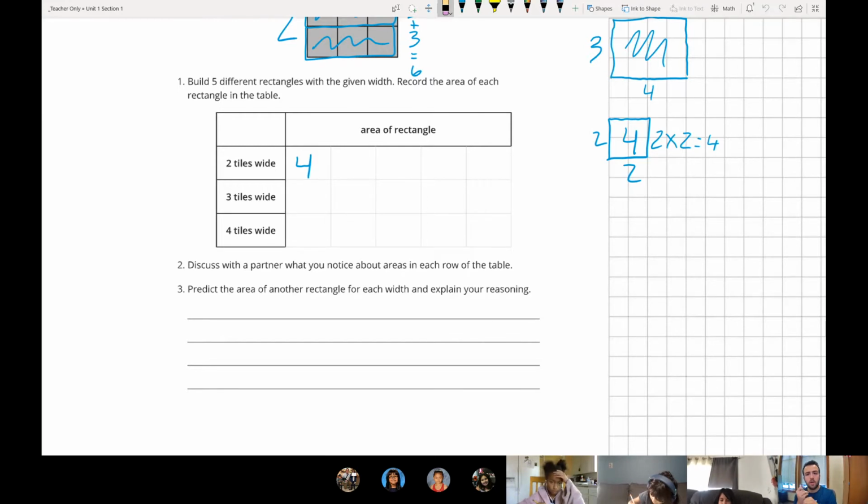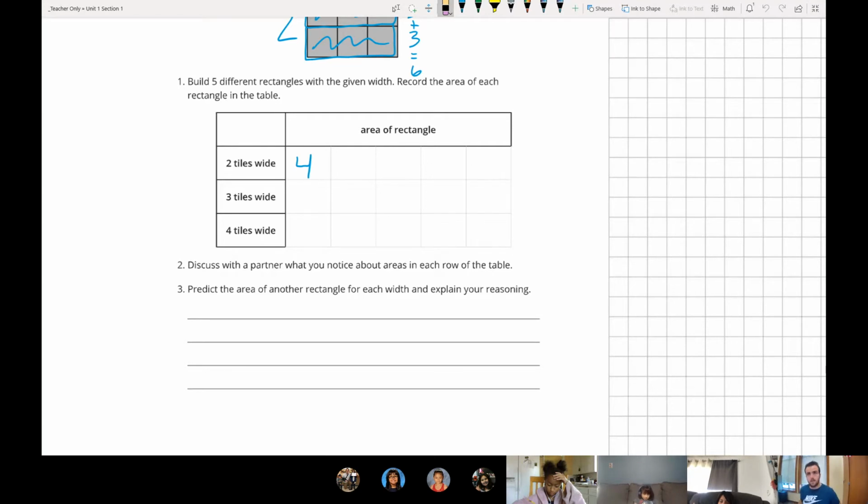All right, let's go ahead and stop drawing rectangles. I want to hear from you guys now. So raise your hand, please, when you're ready. I want to hear 2 or 3 rectangles from each of you. Camila, you first.